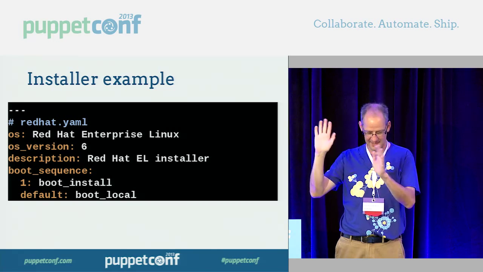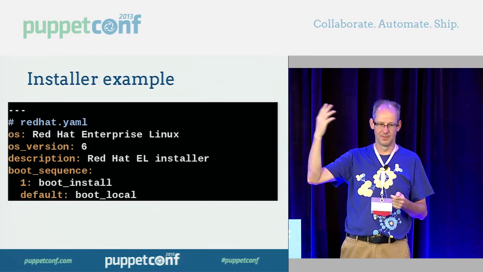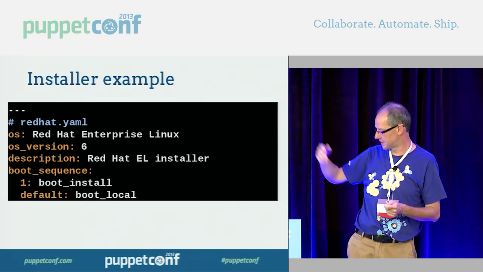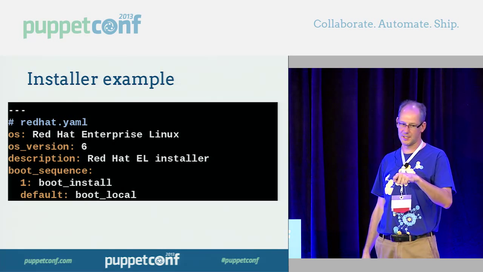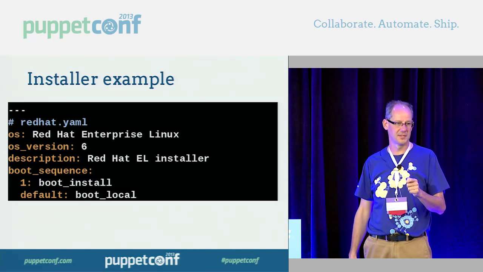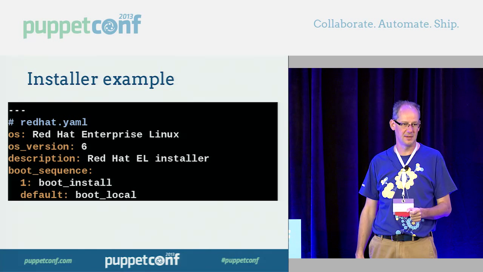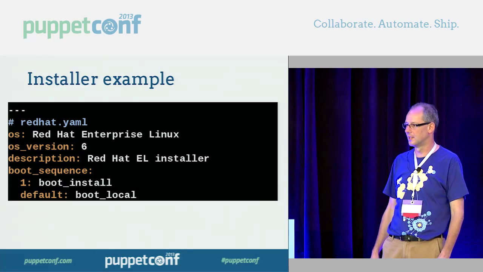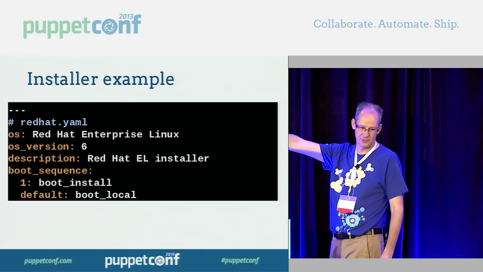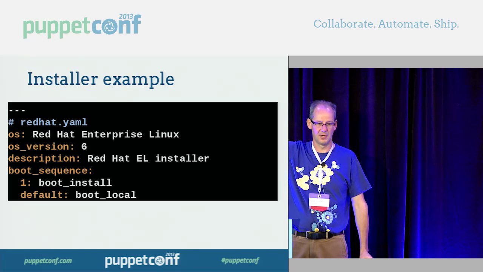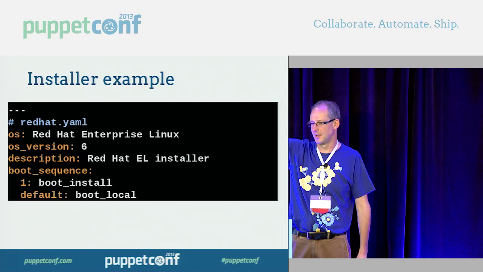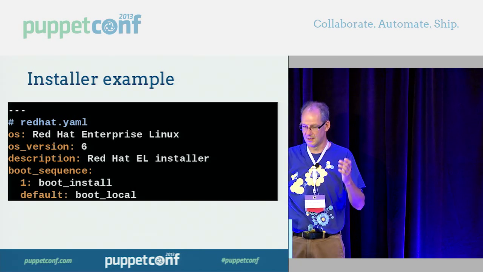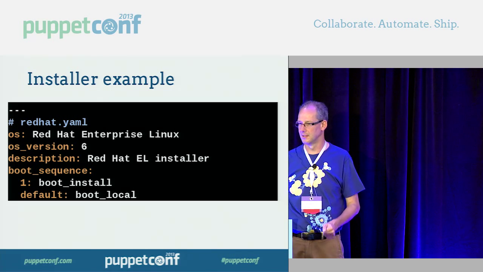Eventually at the end, at some point you're done, and then you just want to keep booting the system locally. So what this says here, the boot sequence, is really just the first time we're using this installer with the system, use the boot install.erb template, evaluate that, send that to the node, and after that, boot locally. And these things need to be iPXE scripts, what they produce, boot install and boot local. So they're iPXE scripts that say, use this kernel and this init.rd.